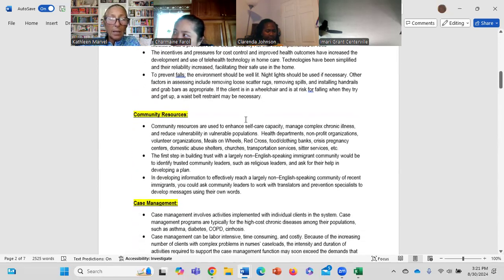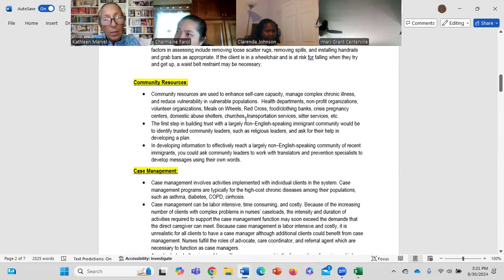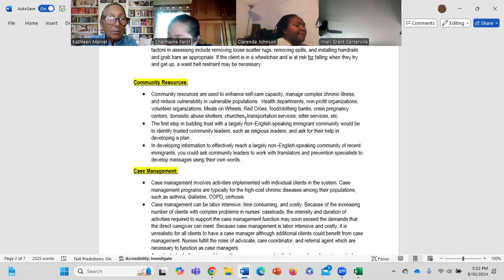And the last thing I wanted to go through is community resources. If you are a nurse in the community, you must be knowledgeable about community resources, because every client you interact with that needs resources is going to need a different kind of resources. Maybe they're pediatric resources. Maybe they're geriatric resources. Maybe it's transportation. Maybe it's food. Maybe it's Red Cross. Maybe they need a domestic violence safe shelter. Maybe they need a crisis pregnancy center. They need pregnancy testing. Everybody is going to need some sort of resources that you're working with. So as a community nurse, you should be well educated on what your community has to offer.